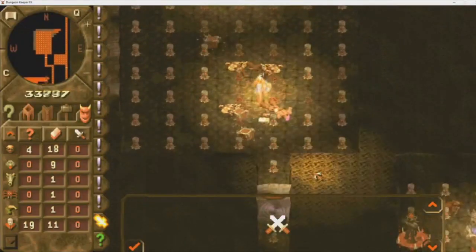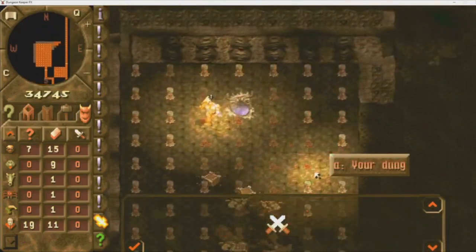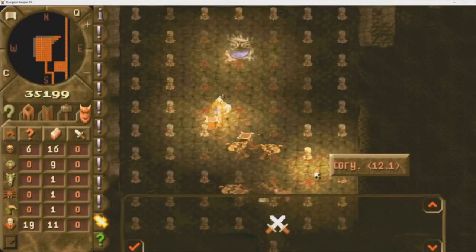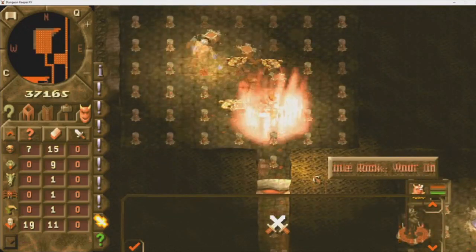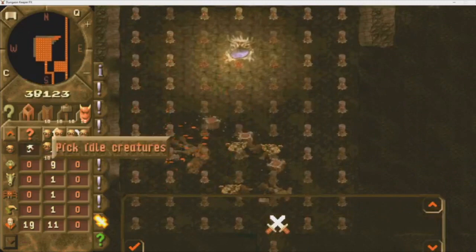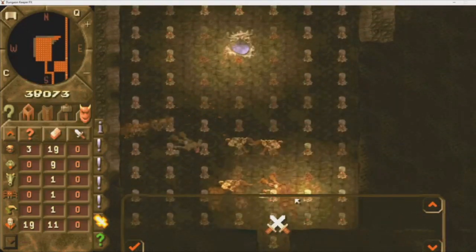A door has been manufactured. Your creatures are under attack. A trap has been manufactured. Your minions are winning a battle.